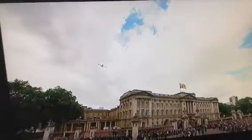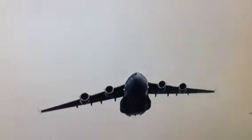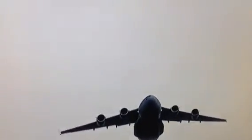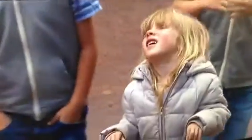We're ready for the 5th element of this flypast — the impressive sight of the C17 Globemaster and two HS125s. The RAF has 8 C17 Globemasters based at RAF Brize Norton in Oxfordshire, and the HS125s are from RAF Northolt. You really can't convey the thunder and noise — this is why the 5th is a crowd favourite, overflying the Nova, Horse Guards.